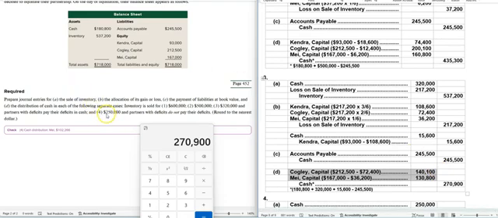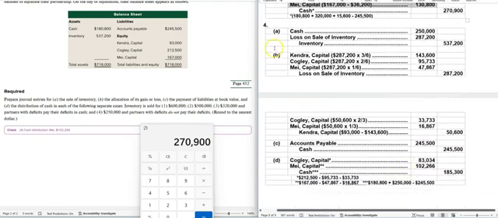Let's make a final assumption. Assume that the inventory was sold for $250 in cash and the partners with deficits do not pay their deficits. All right, well, let's see what happens here. All right, sold the inventory, took a loss. Loss was $287.2. We are going to distribute that to the owners, decreasing their capital account, closing out that loss.